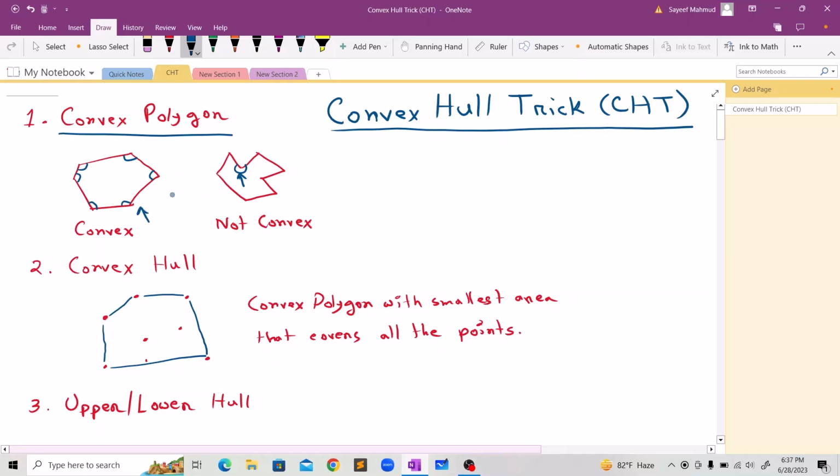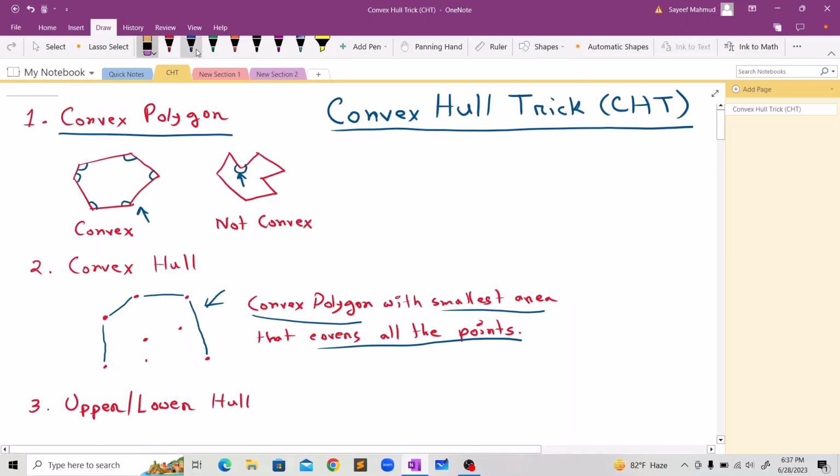Okay, so now what is a convex hull? When we are talking about a convex hull, we are dealing with a bunch of points. These red dots are those points. The convex hull of these points will be the convex polygon which has the smallest area and covers all the given points. Here you can notice that this blue polygon covers all the points and has the smallest area.